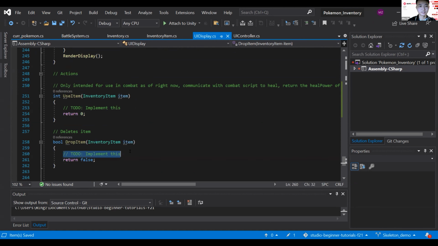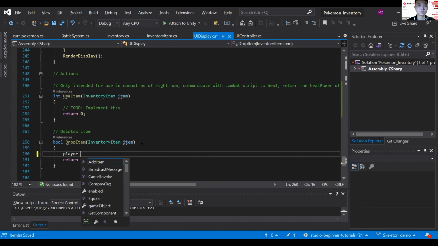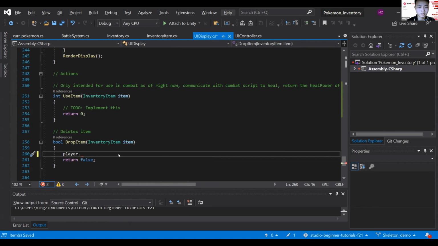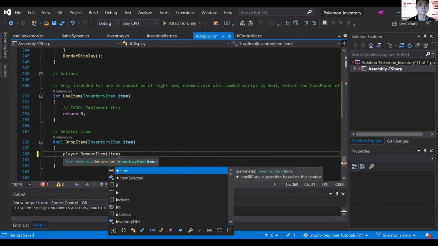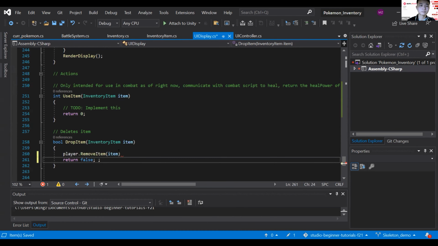All we need to do is delete an item, which is just .RemoveItem, and return.